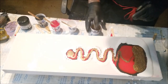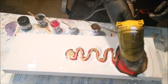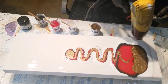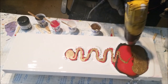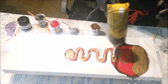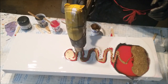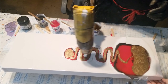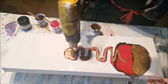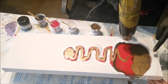Well. That's what we're here to do. Oh, I wanted to put tape on the sides. That's what I wanted to do. Still use that aluminum tape. Yeah. The cells are already popping out. Look at that.